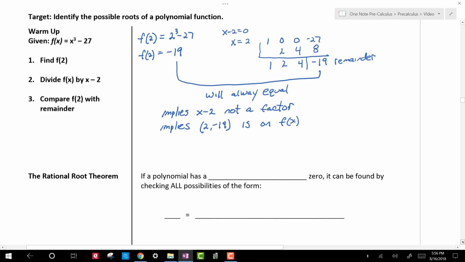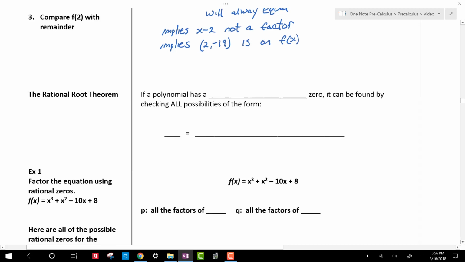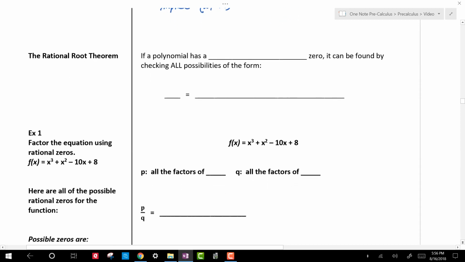So what we're going to be doing today is we're going to be looking at something called the rational root theorem. We're going to be using some of those synthetic division techniques that we just looked at. And the rational root theorem says if a polynomial has a rational 0, right? What does the word rational mean? It means fraction. Okay? So if it has any 0 that's any type of a fraction, and by the way, a fraction could be the number 3 because 3 is always over 1, we can guess at the possible roots, okay?